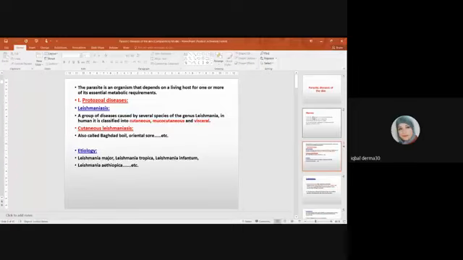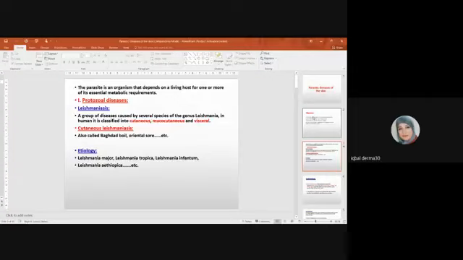What is a parasite? A parasite is an organism that depends on the host for its metabolic requirements. Now we are studying the protozoal diseases, starting with leishmaniasis. It's a group of diseases with the genus Leishmania, which has several species. You previously studied the cutaneous, mucocutaneous, and visceral forms. Now we are concerned with cutaneous leishmaniasis.